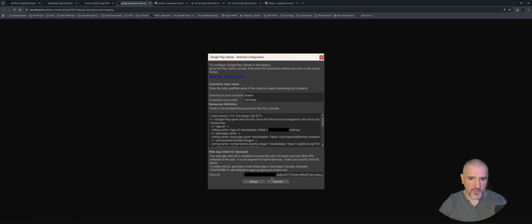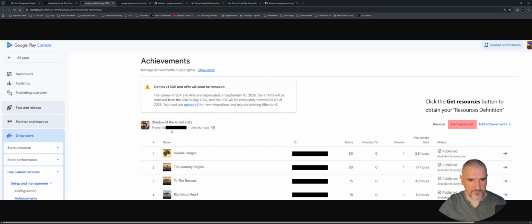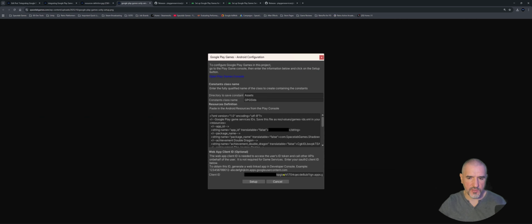And then your web app client ID, you can also get that from your Google Play Console. Actually, sorry, I think the client ID actually comes from your Google Cloud Console, if I'm not mistaken. Either way, it's not that hard to find. It's either on the Google Play Console or in your Google Cloud Console. It's basically your client ID, which is a bunch of numbers followed by a really long string, followed by some domain extensions at the end of that. I don't remember.